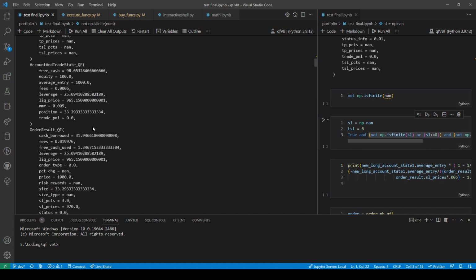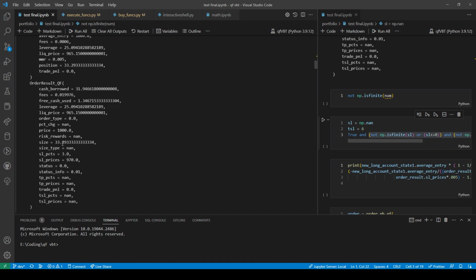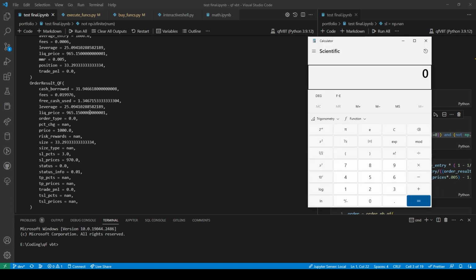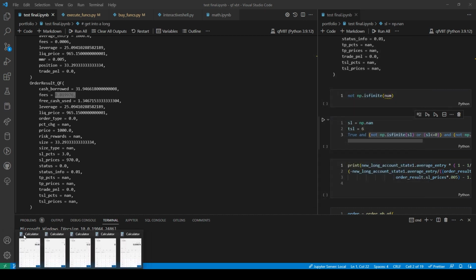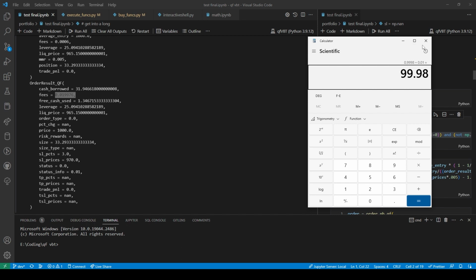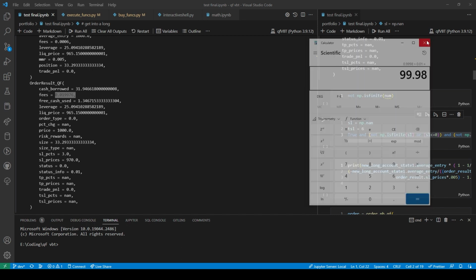What is my order size? $33. So if I did 33.29 times 0.0006. Oh, okay. For some reason I was thinking these as percents. So yeah, we were charged basically 2 cents.